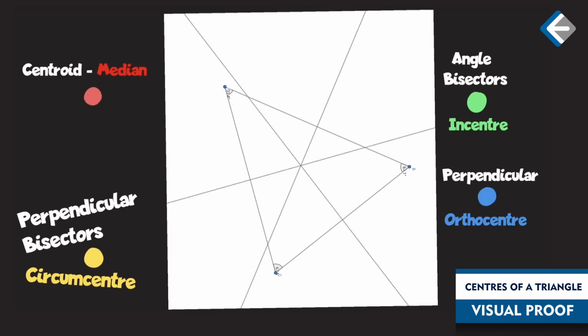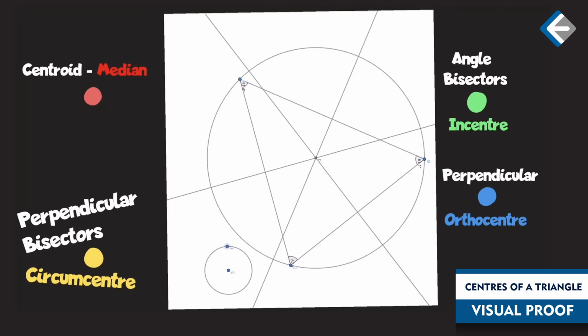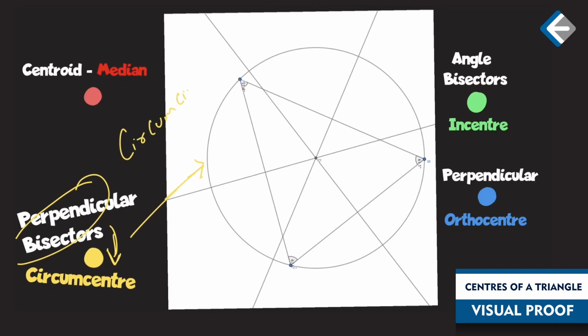So first I start by drawing the perpendicular bisectors on the three sides of the triangle that you can see. And I see the intersection point and I draw a circle out of it. Now can you tell me which circle this is? This is a circumcircle because I used perpendicular bisectors. The point of intersection of the perpendicular bisectors that I get is called the circumcenter. So D is the circumcenter of the triangle ABC, where the three lines you can see on the sides are perpendicular bisectors. They are perpendicular as well as bisecting the side.